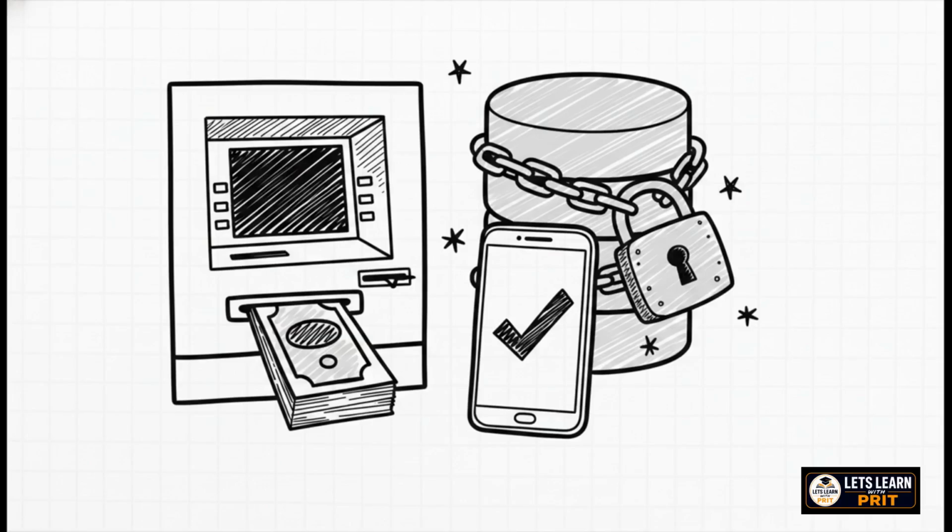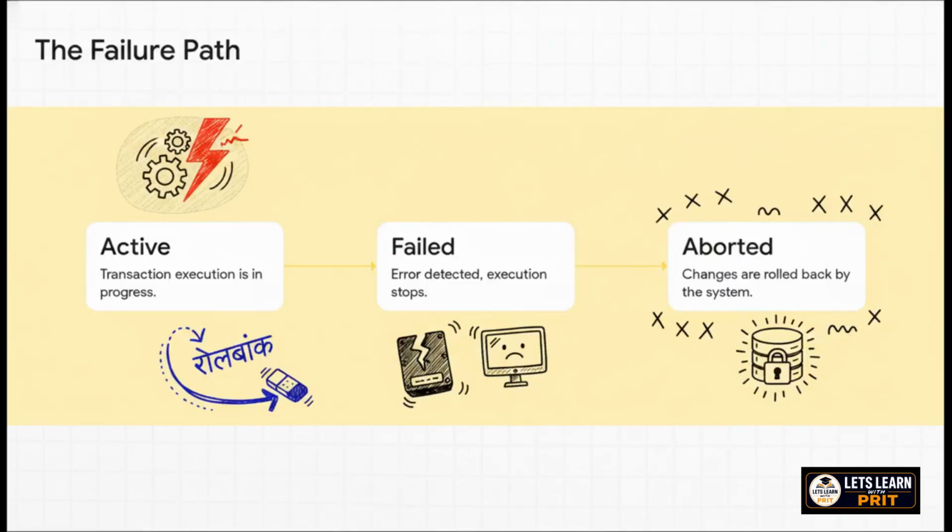The machine verifies everything with a bank server and updates the main memory. That's your partially committed state. And the moment that cash physically lands in your hand and you get the SMS saying your balance is updated, congratulations. The transaction is fully in the committed state. Once data is committed, it's permanently locked into the database forever. But life and servers aren't always perfect, so we must understand the failure path.